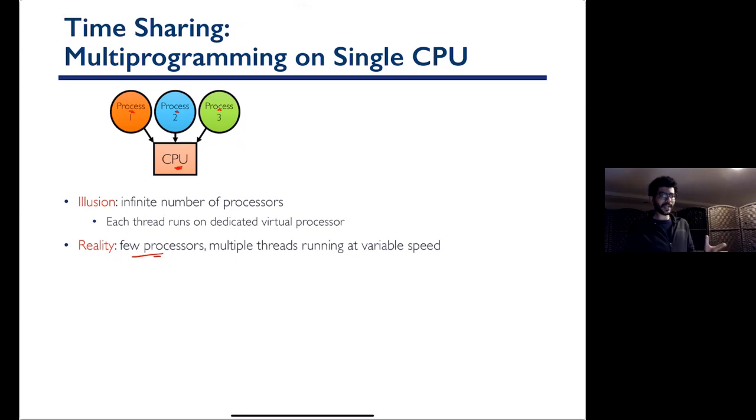Right now, on my system, there are hundreds of processes running, but my system has only 4 processors. But we feel that all these processes are running, and that's achieved by time sharing. The processor time is shared between all these processes.